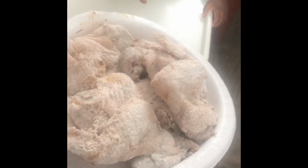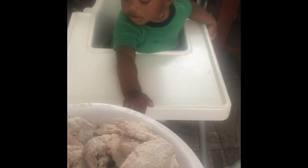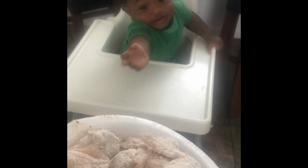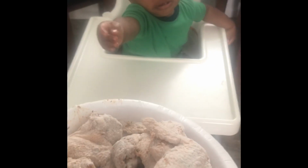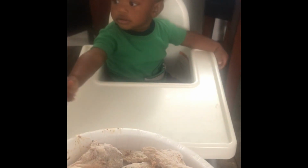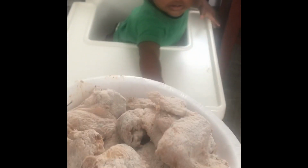You see that? No, you can't touch it now. Yeah, wait till it's cooked. I know you want some. So just give it a minute, okay? But this is what it looked like. Okay? What? Sugar bear, you gotta cook it. You can't eat it like that. I know, it looks just so delicious. Just give it a couple minutes, okay? It'll be cooked. Alright? Okay.